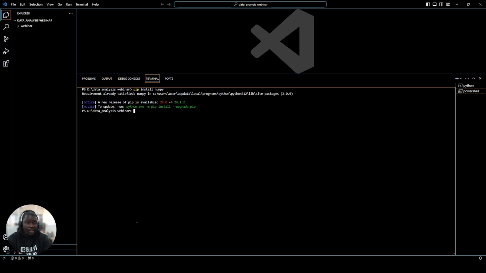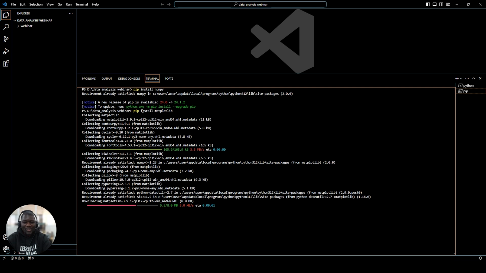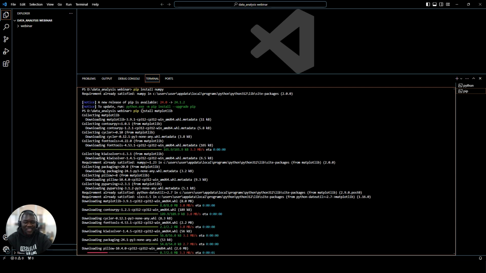You see it says that NumPy is already installed here, already in the program files. The other library we need here is matplotlib. So pip install matplotlib, like that. Make sure the spelling is correct, because if it's not, it will not install.